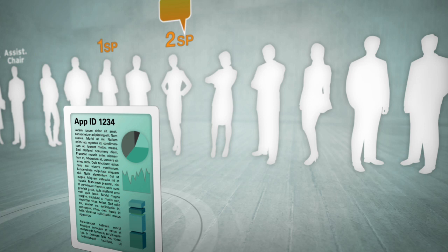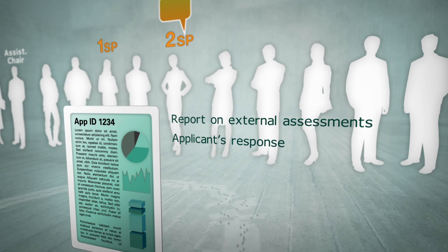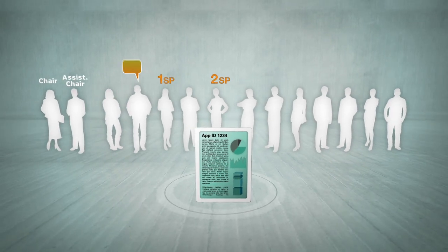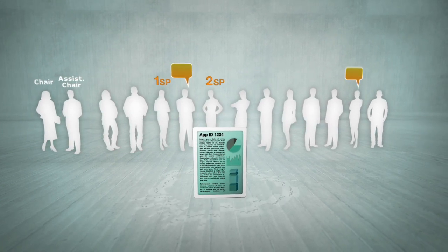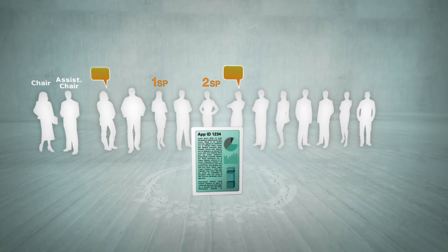The secondary spokesperson presents a report on the external assessments and the applicant's response to the assessor's comments. They may also briefly comment on the assessment criteria but will not reiterate the primary spokesperson's comments. Following discussion by the primary and secondary spokespersons, the application is then discussed by the whole GRP. The chair will invite all members to comment on the application and raise any issues they may have.